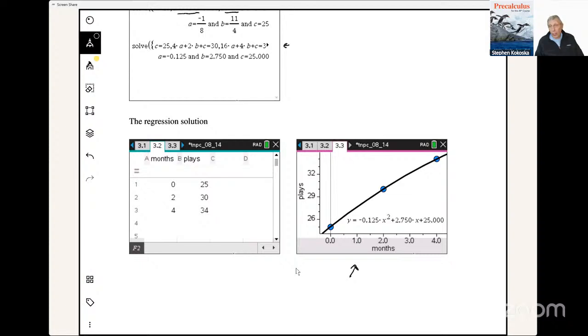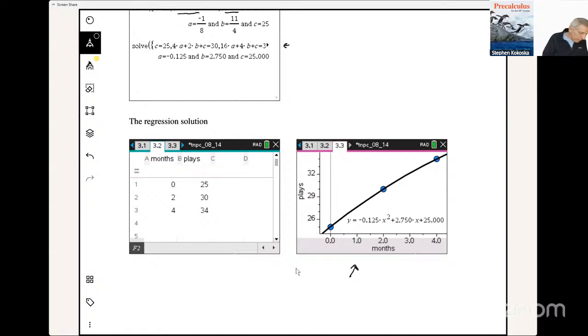a polynomial regression equation of degree 2. And son of a gun, that's the exact answer. So the question is, why does that regression equation come out to be this exact quadratic that I'm after? That almost doesn't seem quite right. We'll leave that as sort of an open question here.